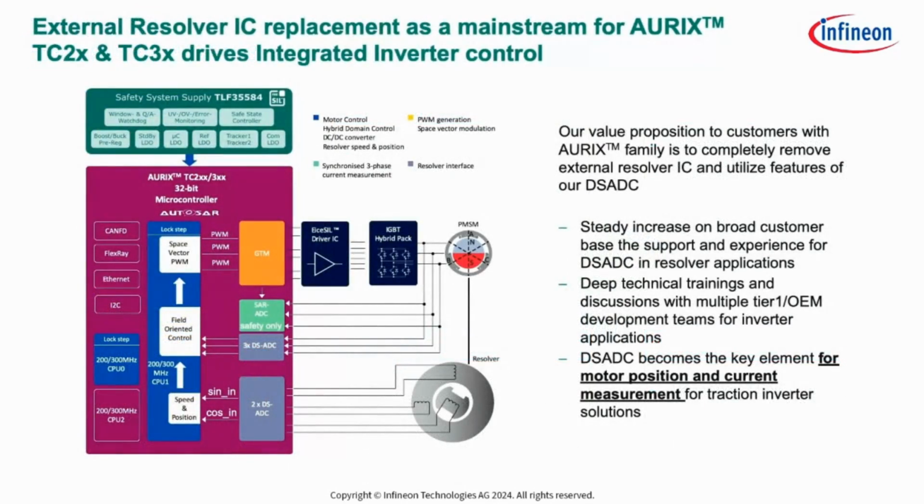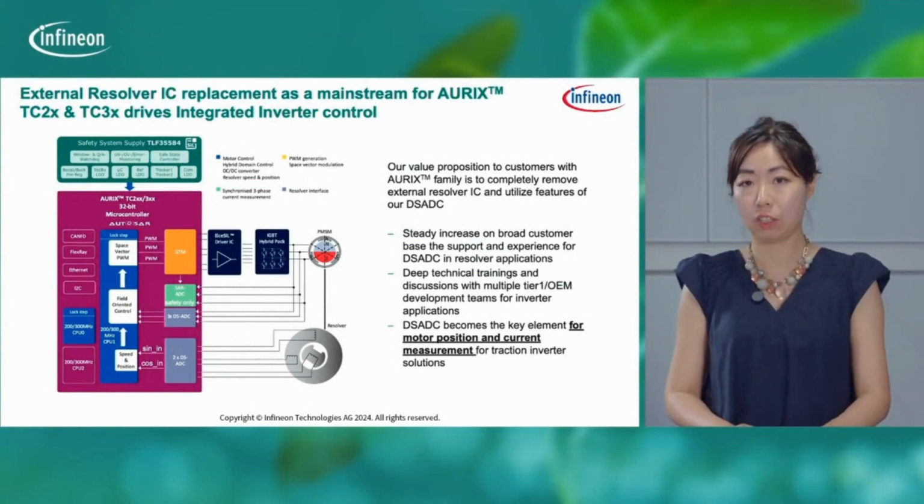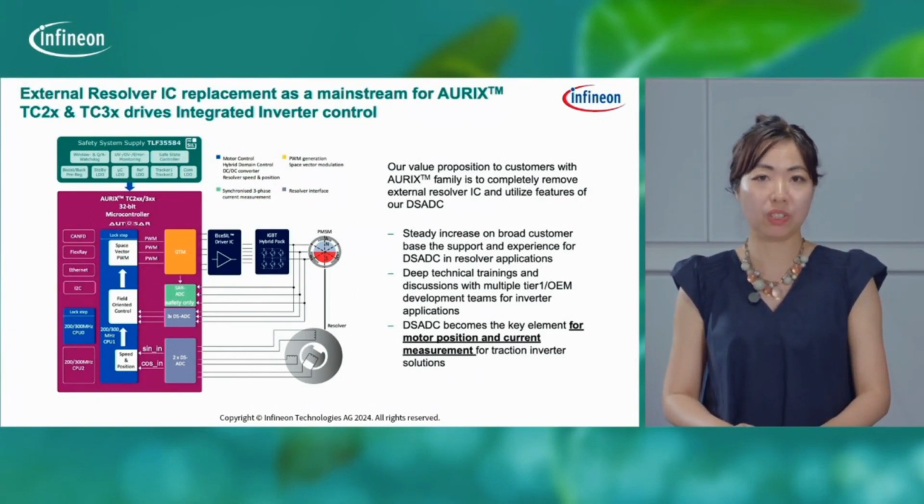And eventually on the microcontroller arena, the TC3XX, the 2nd generation of AURIX, has a very nice feature called the integrated resolver interface. As you know, previously, to understand the rotor positioning, you would require an external IC, sometimes known as Tamagawa or ADC. But this kind of hassle is no longer the case in our TC3XX family. Here we have using delta sigma ADC, as you see on the bottom side of the RX microcontroller block diagram, to get rid of this resolver interface. Eventually, you're saving the total BOM of around $10 and the additional effort of doing the wiring. So here you also have a nice system integration into a functionality integrated inside the microcontroller.